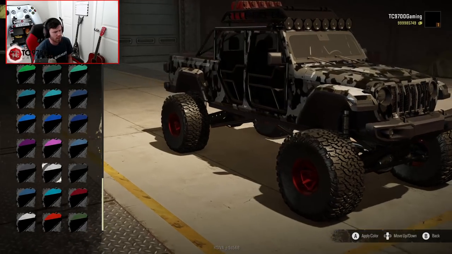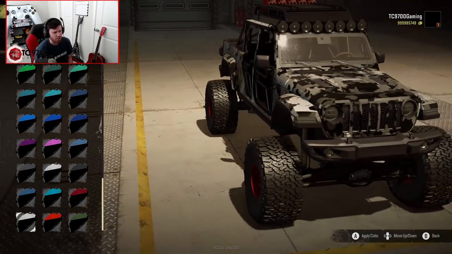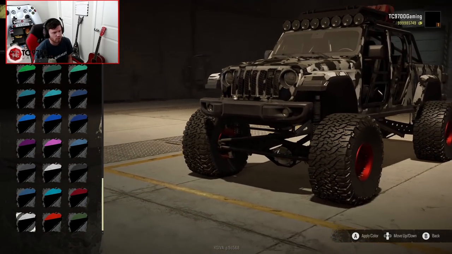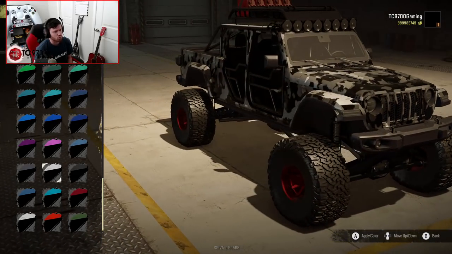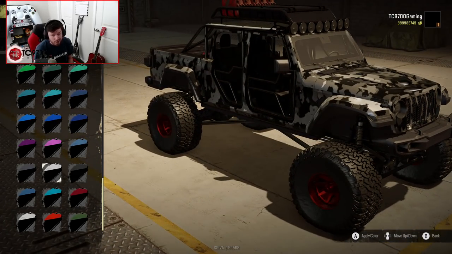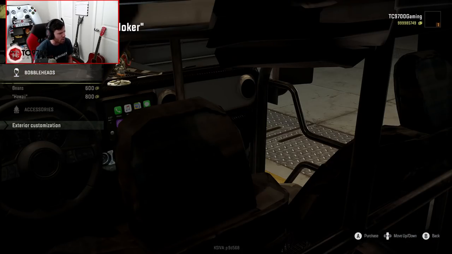Let's see if there's a, that looks really good. I just wish they were a little bit brighter, you know what I mean? I wish the color options were a tiny bit brighter, but they look great either way. I mean, they look really, really good, and I'm sure that out in the sun, they'll look even better. So let's go ahead and go with this sort of, almost like an urban camo, snow-ish camo.